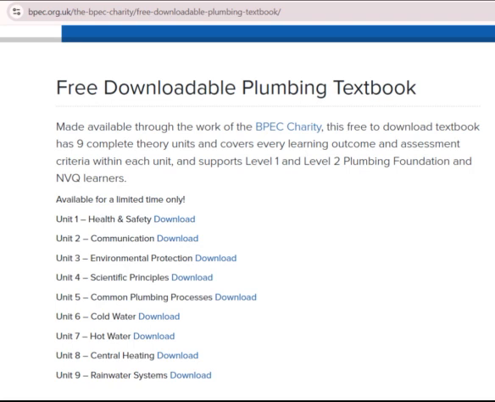The content of this document is copyright symbol BIC Limited 2020 and may not be copied, reproduced or distributed without prior written consent. Author, BIC Limited. Editor, BIC Limited. Design, BIC Limited. BIC Level 2 Diploma in Plumbing Foundation 61.